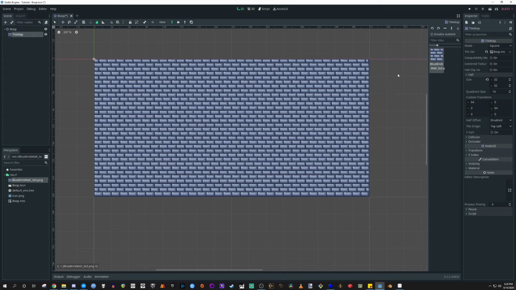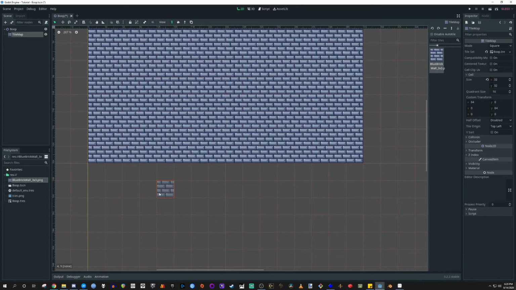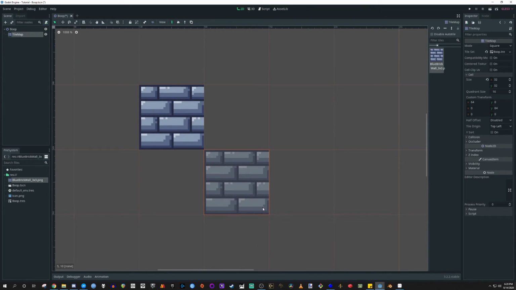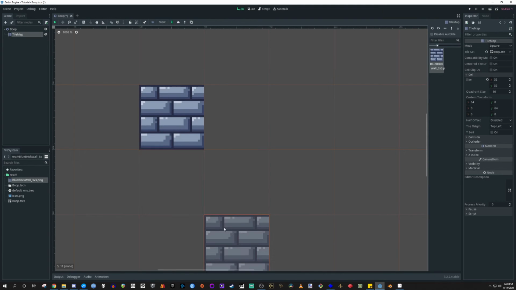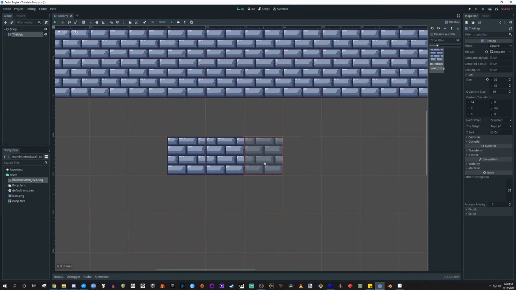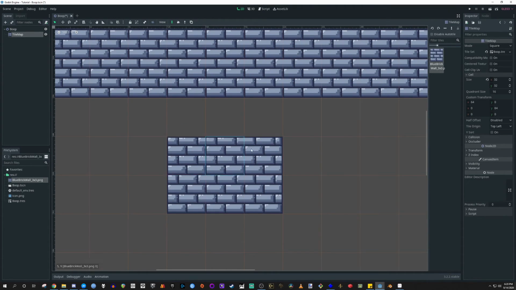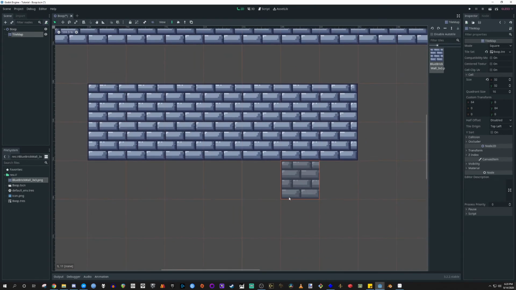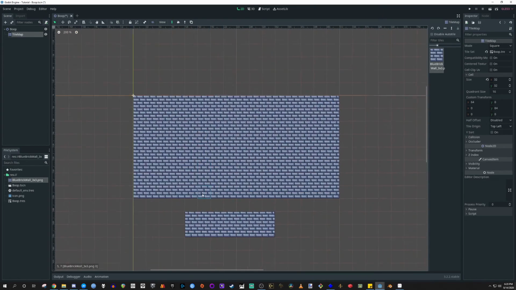Like if I click that and... I swear, sometimes this thing wigs out if I do something weird. But as you can see, if I just click, it doesn't really know what to choose because I never defined a single tile. So it's just going to choose that for now, which is like the top corner. But as I keep adding, it eventually automatically switches to the tiles we want, which is perfectly fine. That's what we want. As you can see here, it tiles flawlessly.